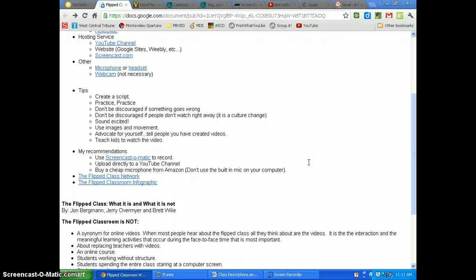But really, if we just keep coming up with barrier after barrier after barrier of why this won't work, then we're really not accomplishing anything, because we need to start looking at how we jump over those hurdles instead of just letting those hurdles stand in our way. The flipped classroom is one of those examples where you hear the excuses all the time. What if, what if, what if? And really, there are ways to get over these hurdles, and it just takes a little bit of work.